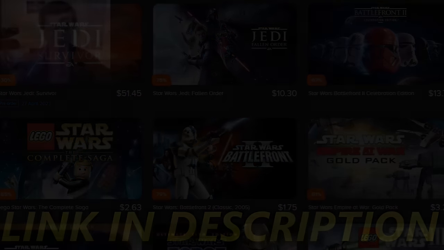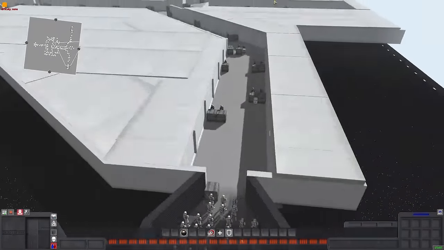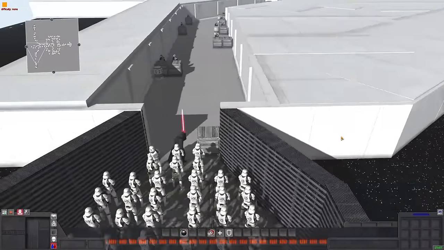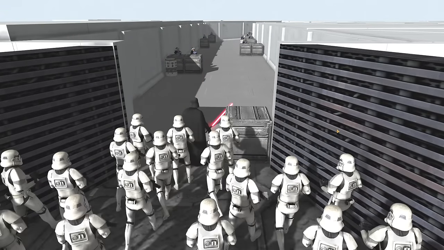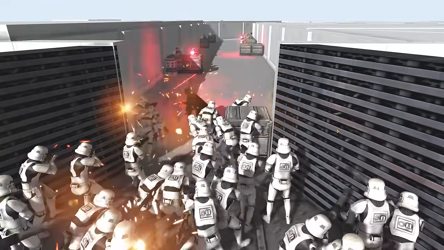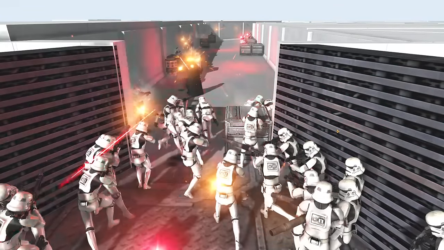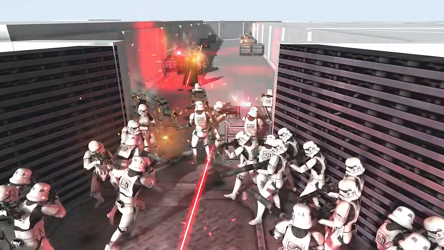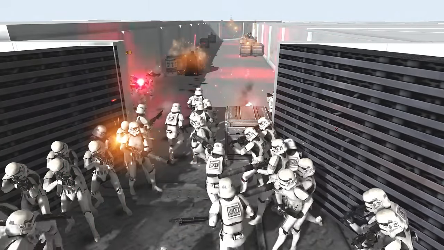All right, ladies and gentlemen, we have two entrance points here, one without Darth Vader, one with Darth Vader. I would much rather be at the one with Darth Vader if I were the Stormtroopers. Let's press start in slow-mo here as Vader, and I think this is Vader's fist, actually, start moving forward. Vader's fist, of course, is Darth Vader's personal Stormtrooper Legion and was once the 501st Legion during the Clone Wars.